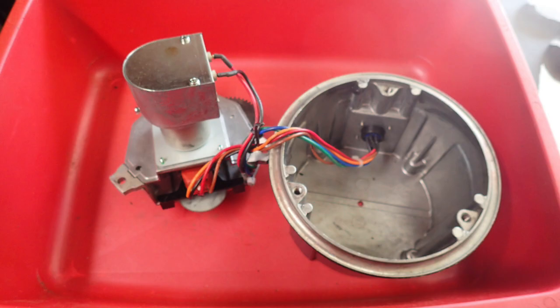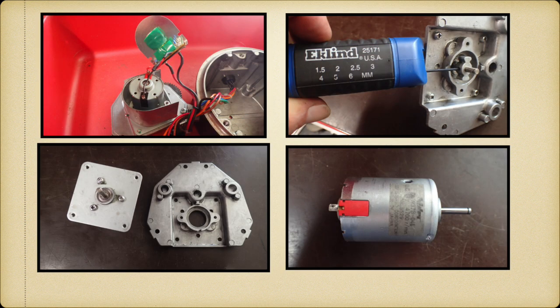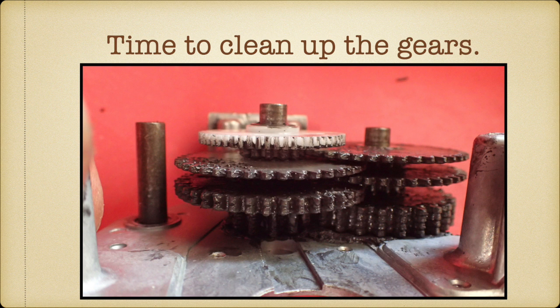So this is the whole gear set out of the bottom. And then the bottom comes off. And over on this side, this is the motor gear coming through the top. So we take it apart. Here's the old motor coming out. As long as I got it out, it's time to clear the gears.